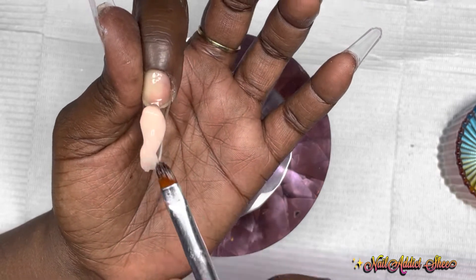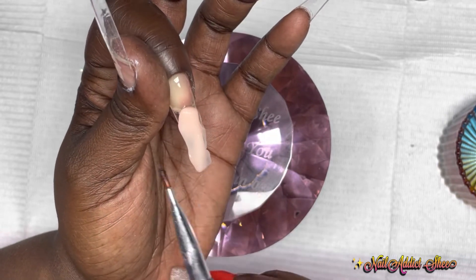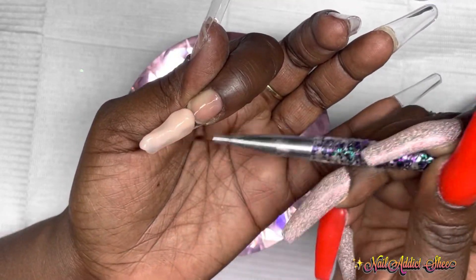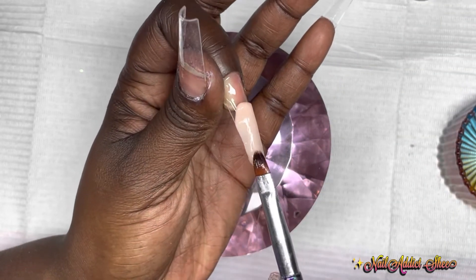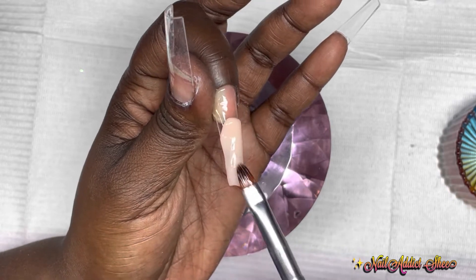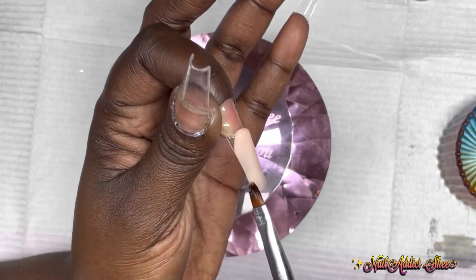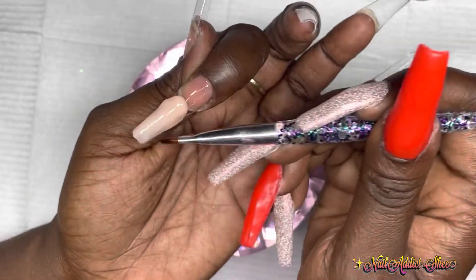Getting back into the nail set — I'm taking Daydream and, like I did in my previous video, doing the tube heat method with the poly gel application. I squeezed it out of the tube from the tip to the natural meet-to-free-edge, then patted it all over the nail and smoothed everything out. Today's slip solution is just 91% alcohol. I didn't pull out my Beetles slip solution, didn't even realize it until I got a bit more into the set — but it was really nice with just alcohol.